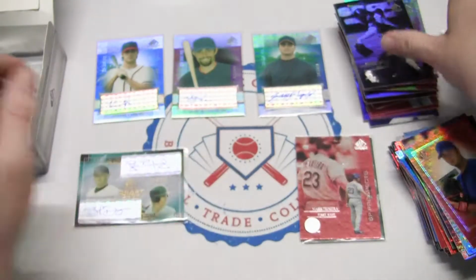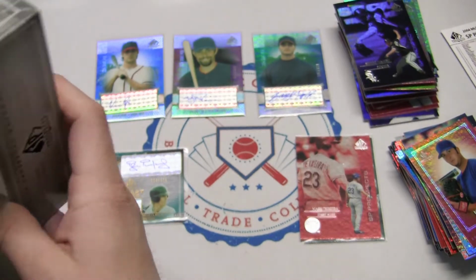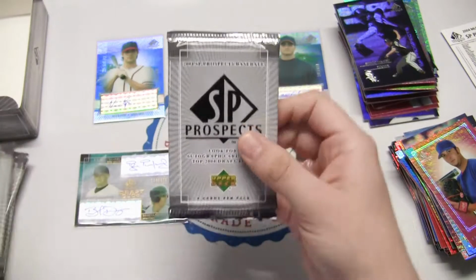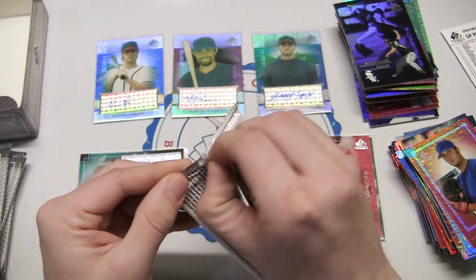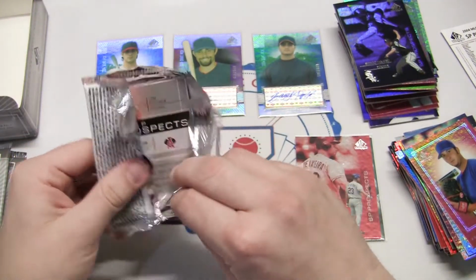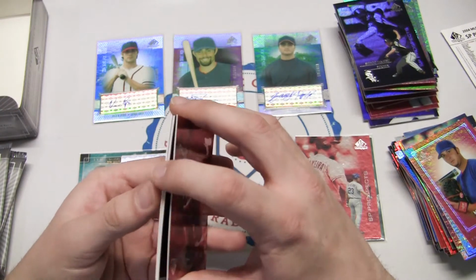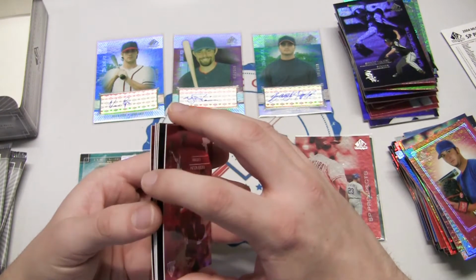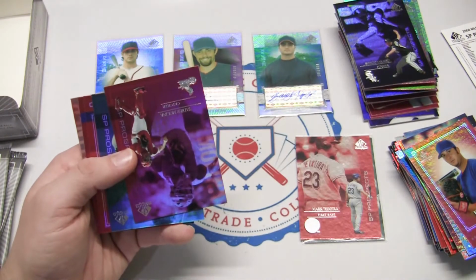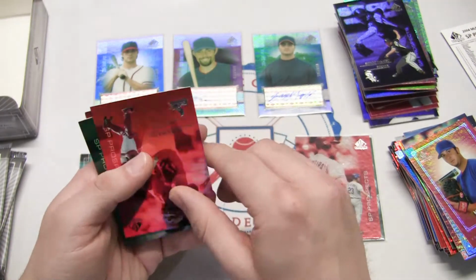I don't know. All right, so let's get our final packs out of the box here. Let's see, we have 6 packs left. 1 auto. That draft class quad auto is the best one in there. It's probably, there's a Joe Carter, Tony Gwynn auto card with David Cohn. Randy Johnson is also in there. Mike Schmidt, George Brett, Jim Rice, Cal Ripken, Kirk Gibson, Ryan Sandberg, Frank Thomas, Jeff Bagwell, Carlos Beltran. So a ton of it.